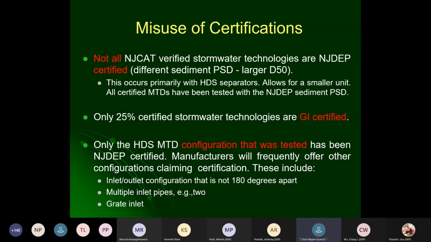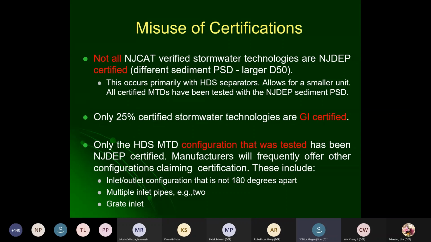No, it's not that. There are some states that feel that the particle size sediment that is in the NJDEP protocol is too stringent. It has a certain percentage of particles that get down to less than 5 microns. And certainly you're not going to remove that out of a hydrodynamic device, or probably not out of a filtration device either.